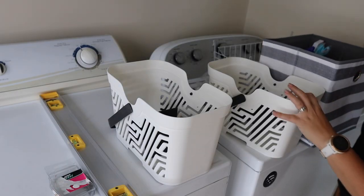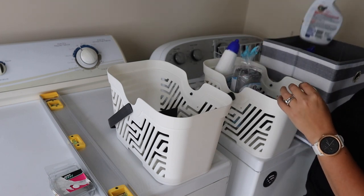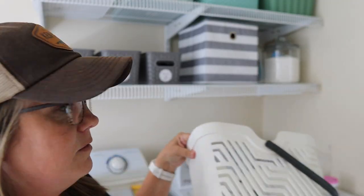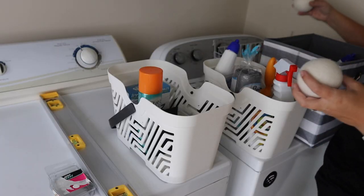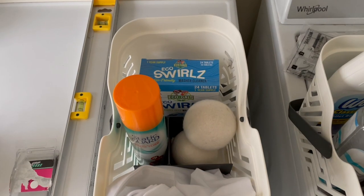I also didn't like this canvas bin that has our laundry cleaning supplies in it - it's really awkward to pull down and get stuff out of. Ideally in a space like this I'd rather have something hard plastic that I can wipe down and easily see what I'm grabbing. So these bins from the dollar spot at Target - they're five dollars. I know everything in here is from Target, I'm not trying to endorse them, they just had the things I needed. I'm going to swap out everything from the canvas bin and the wire rack and see if it all fits.